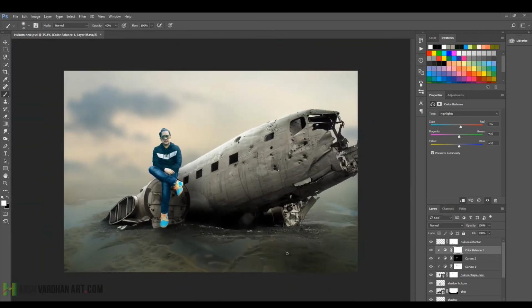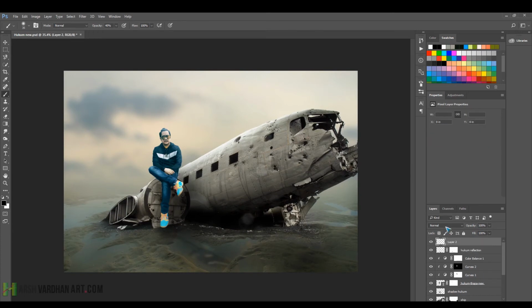And let's zoom in to see and create another blank layer above it.